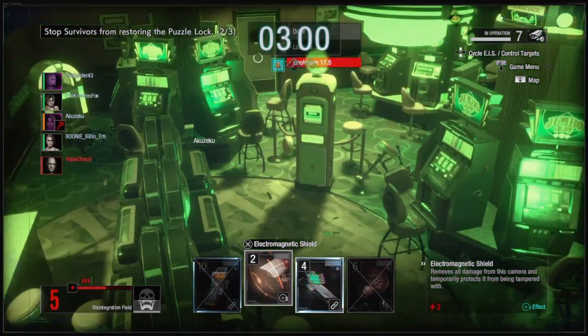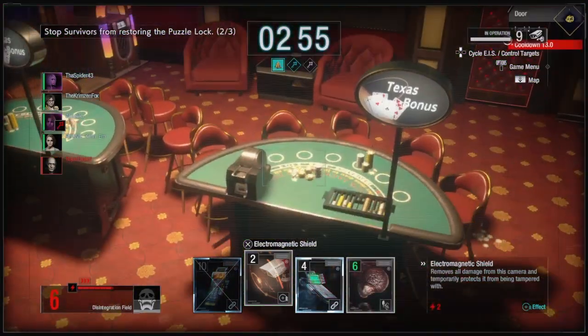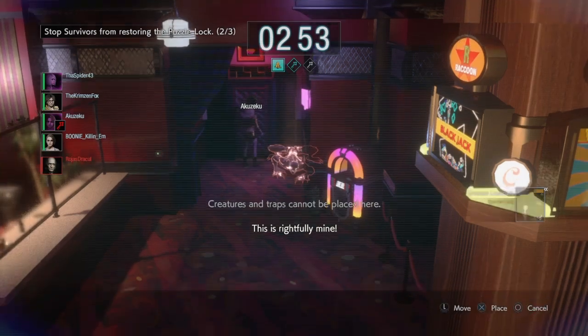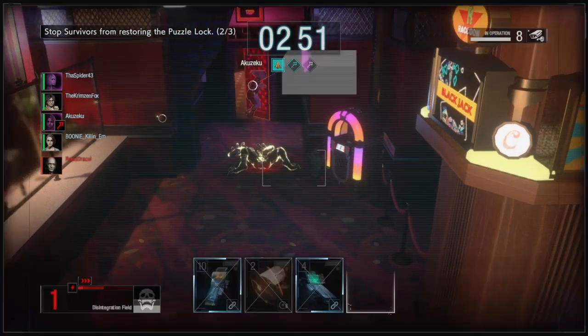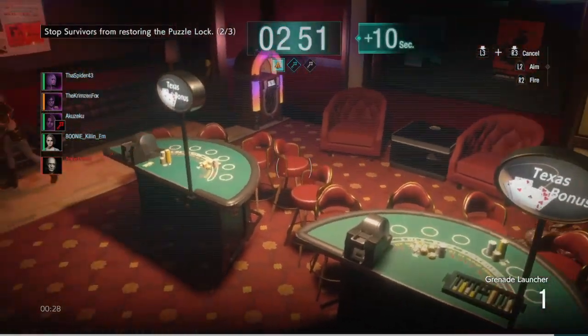They got 20 seconds. I think they probably broke a turret or something that I put down. Or no, they turned in a key. Okay, they turned in one of the keys. So they got the one key out of that top room there. Now Becca's down here by herself, so of course I'm going to focus her.